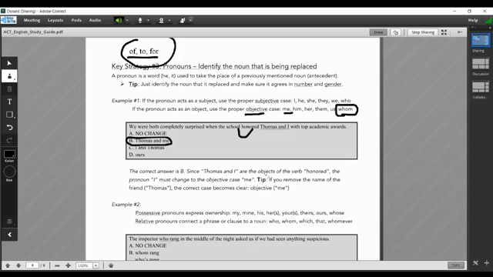Now, right down here, got for you a little tip. If you remove the name of the friend, the correct case becomes clear. What does that mean? All right, pretend Thomas isn't there. It's probably much easier to tell what's right. We were both completely surprised when the school honored I with top academic awards. Yeah, that's not sounding great.